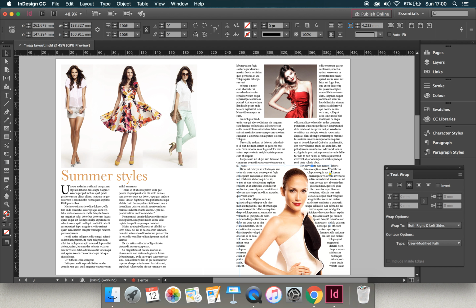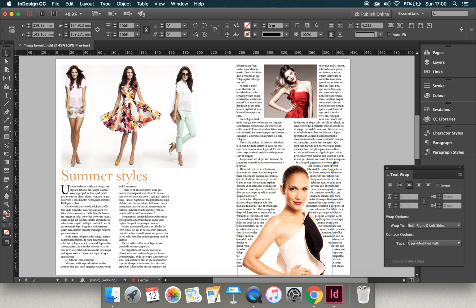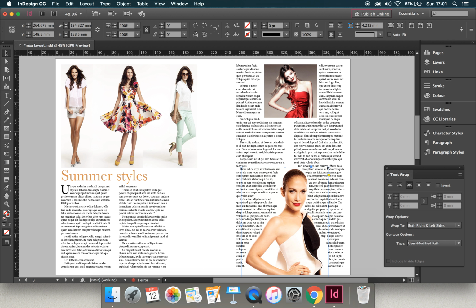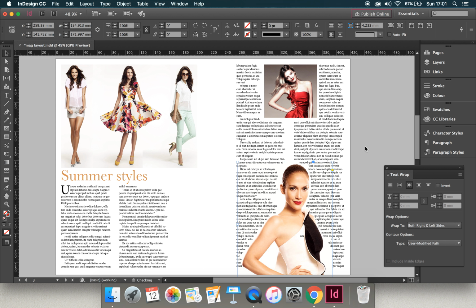Actually, sorry, it's Shift, Control and Option that does it all proportionally. If you just do Control and Option, it can distort it slightly. Sometimes you don't notice. So, do I want the picture that big? Maybe I do. Now I need to go back into that picture and fix it round here.